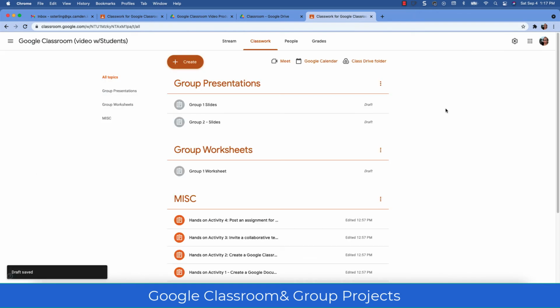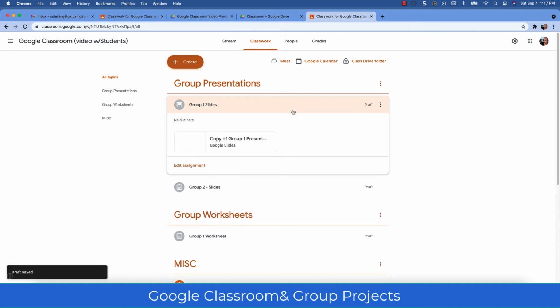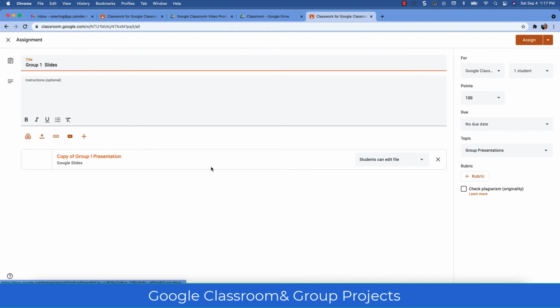The biggest advantage to saving things as drafts is it allows you to go back and edit and make sure that everything is as you wish it to be. You have your title, any instructions. The document that you want is labeled for the group. The students that are in the group are accurate. The students can edit the file.